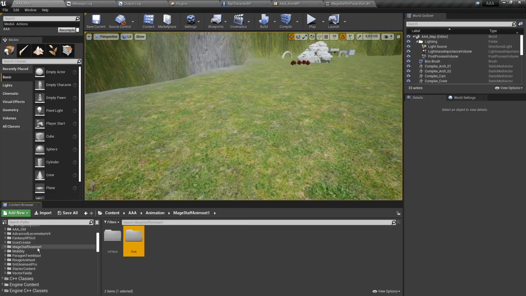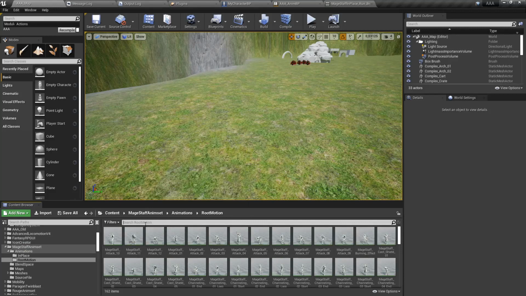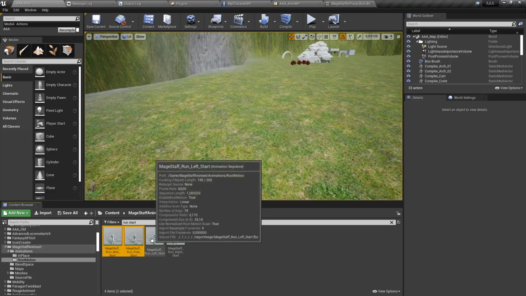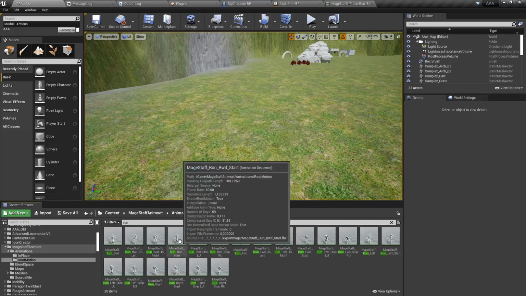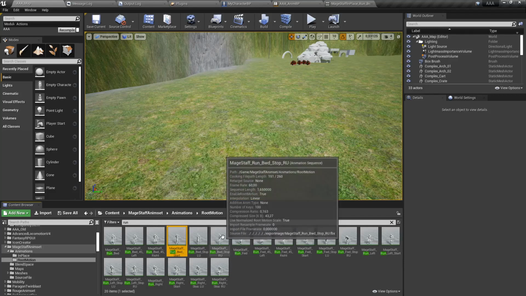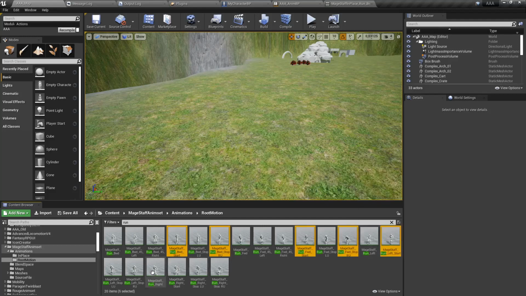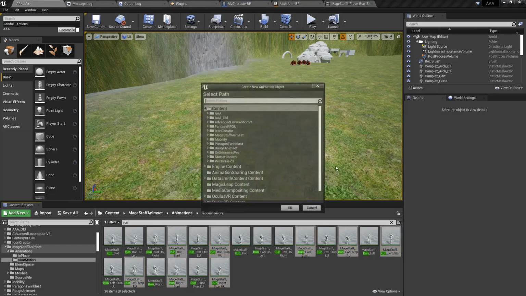I'll get all the root animations to the root folder. So the animations I want are the start animation, start and stop animations, and rotate animations. Start. I'm retargeting them to my skeleton.